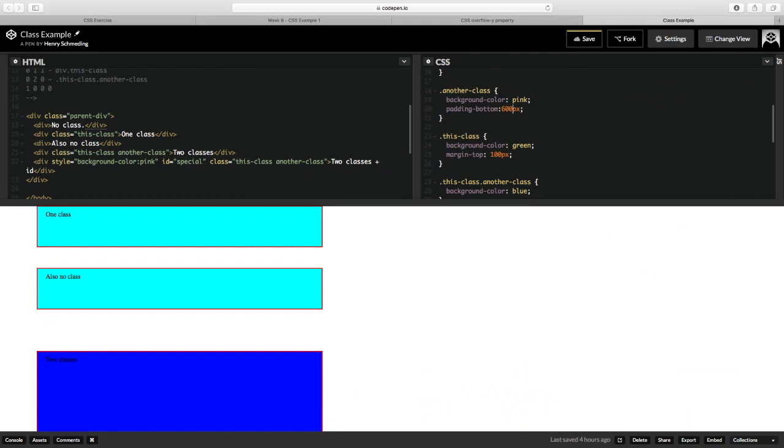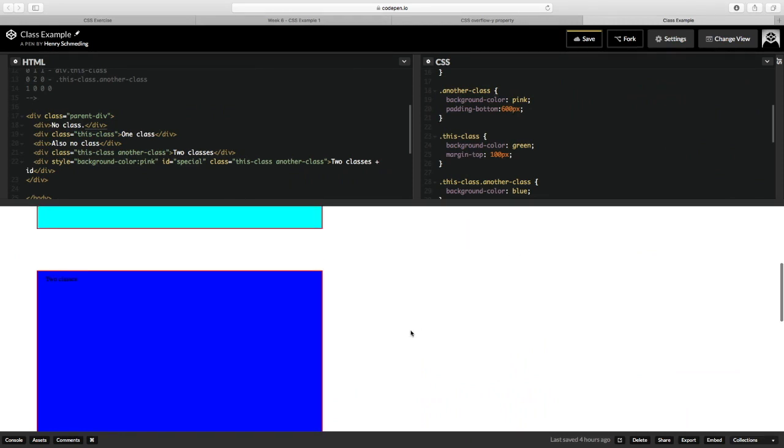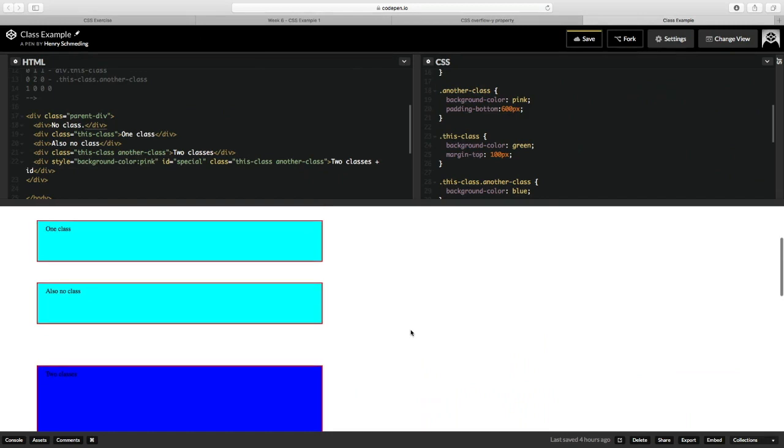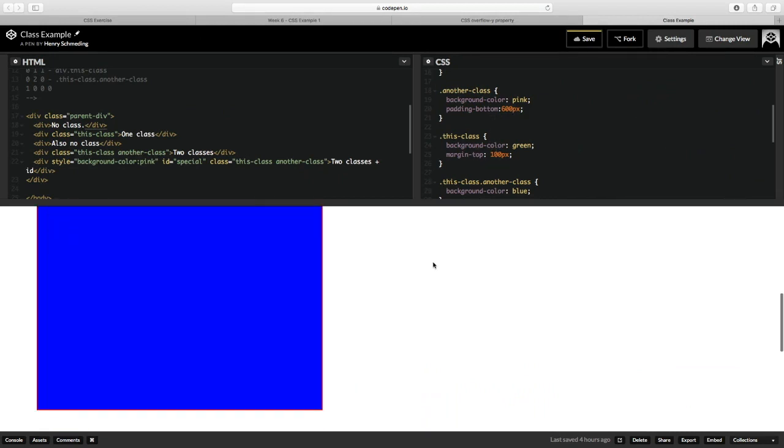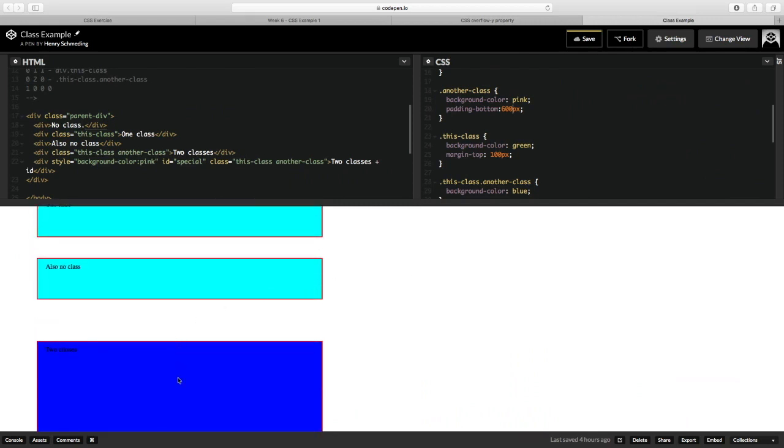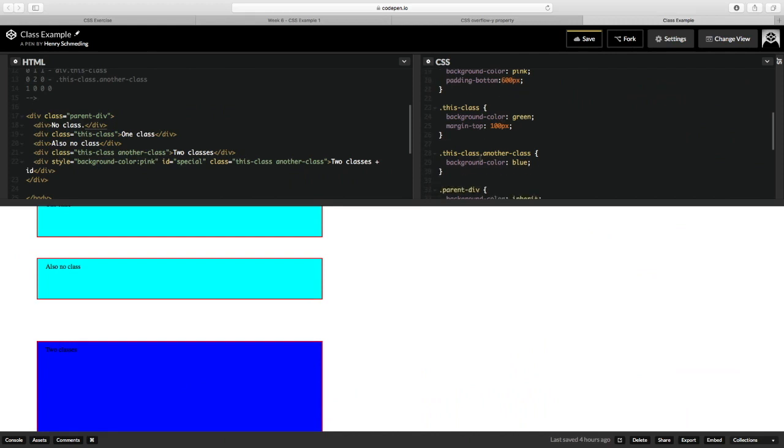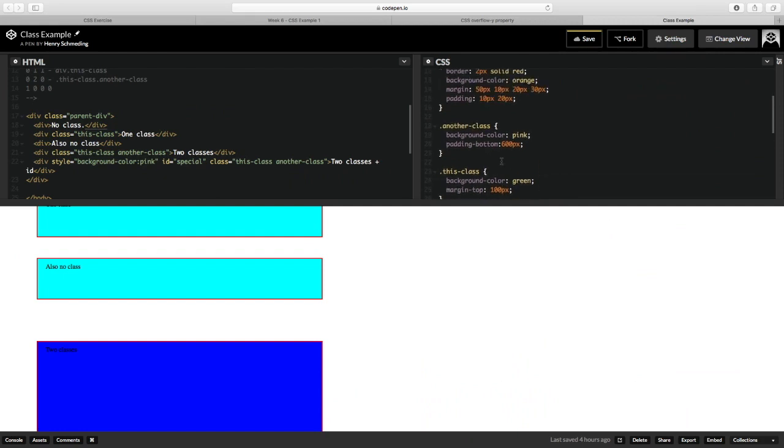600 px. There we go. You probably didn't notice the 10 pixel difference. But you can see it will still pull these rules. It's just when it goes to calculate the properties that this guy should be, this one's going to beat out these ones here, but it will still pull in ones that aren't like the padding bottom and the margin top.